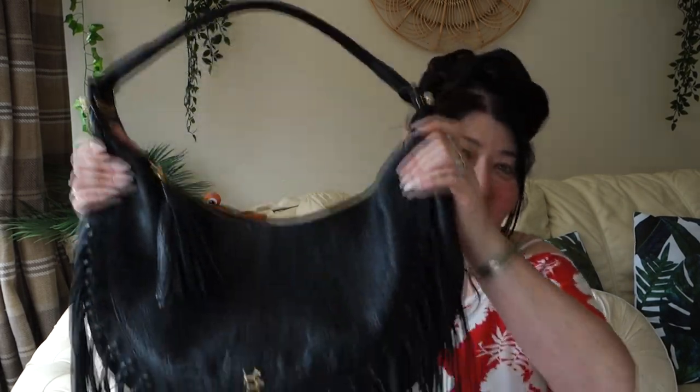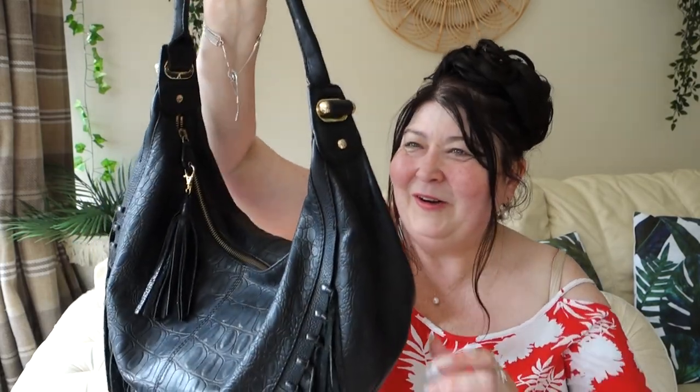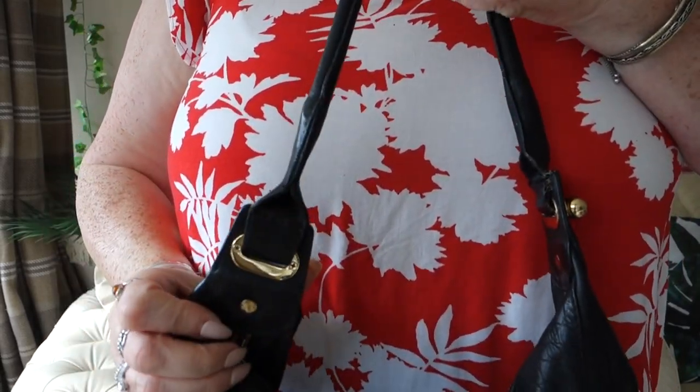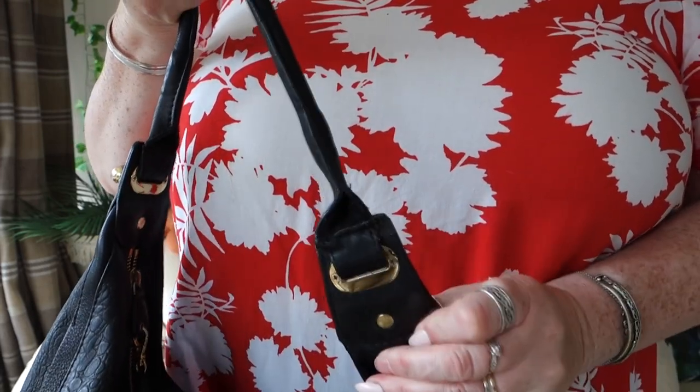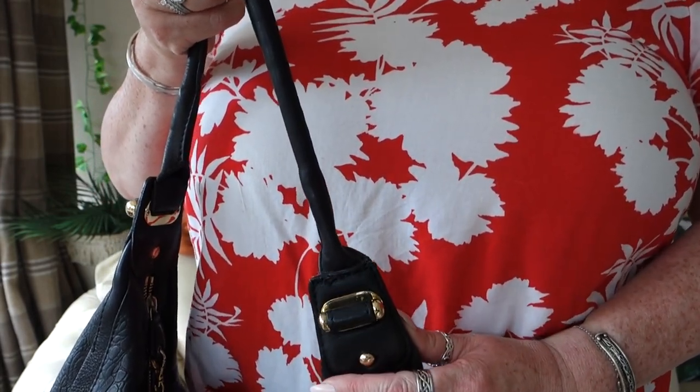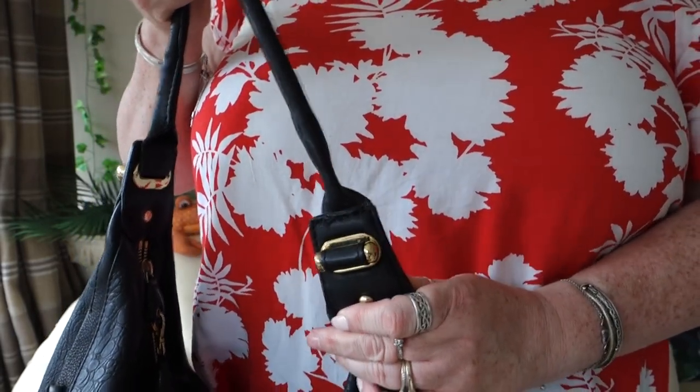Eventually he said to me: 'Look love, I'm just a cobbler, not a miracle worker' — the heel had gotten down to almost nothing and we laughed about it. When I went back recently, I told him I used to come in when I was 16 to 18 and into my early 20s for shoe repairs. He repaired this bag for me and did a really good job — it's solid, you can put weight in it, it's not going anywhere.